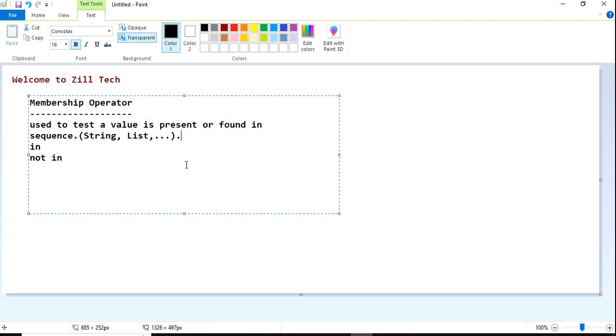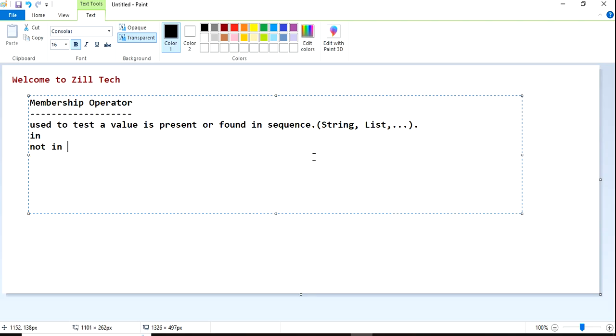In that sequence we check the value. So what does it return? It returns true or false. In returns true when the value is found.